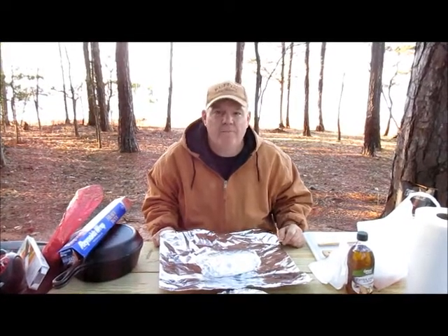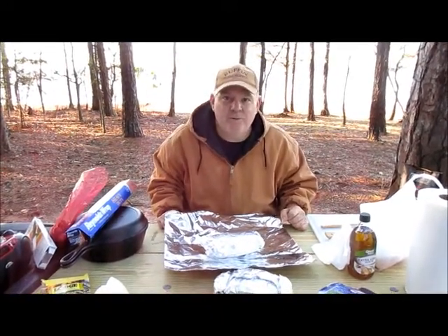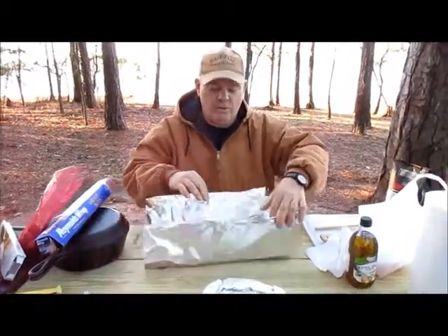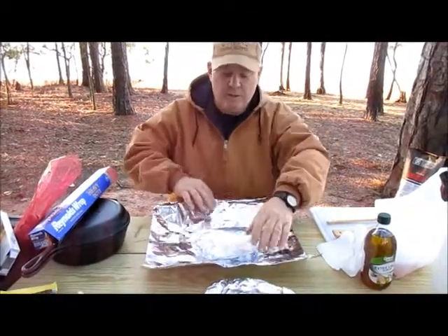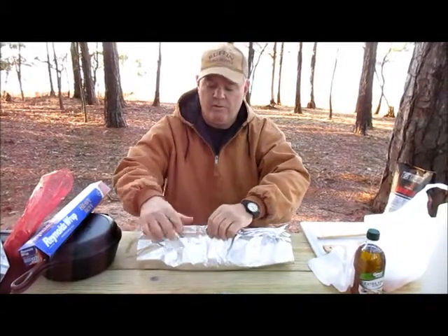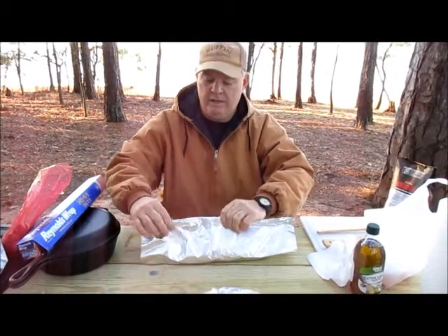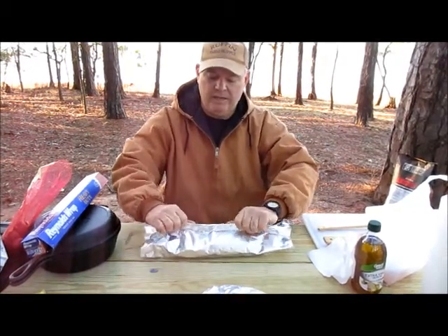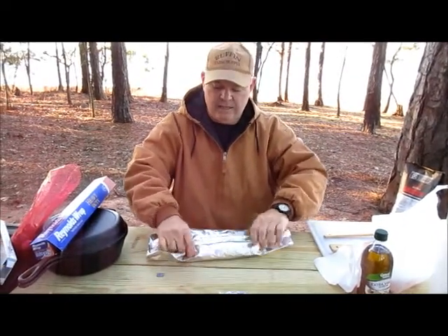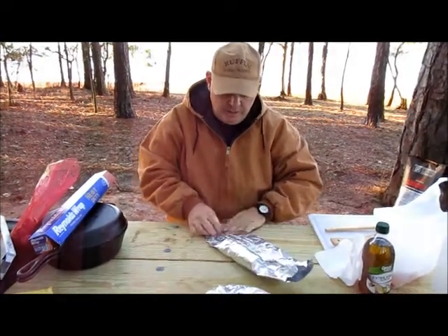One of the tips I'm going to give you on one of the biggest problems with foil dinners — we do them all the time — if you do not seal them you will have a dried, burnt dinner, whatever it would be, foil burgers or whatever. So you want to seal it as airtight as possible. I'm actually doing double layers on this because it's going right in the coals. You need plenty of aluminum foil — everything needs to be a crisp fold. Keep folding it down and bending it tight, making it as airtight as possible, just like wrapping up a Christmas package, pushing down and getting as much air out as possible.